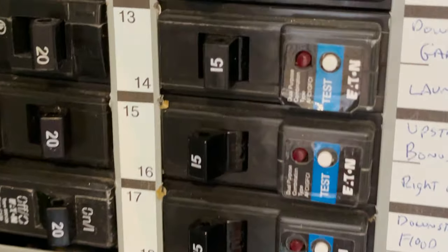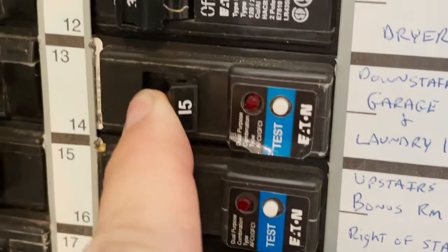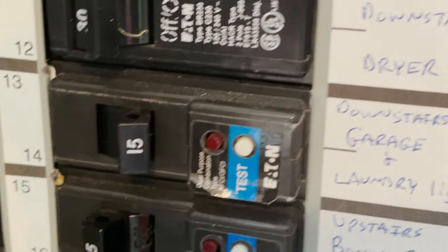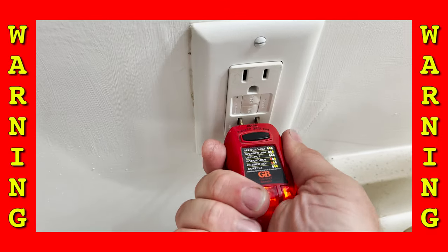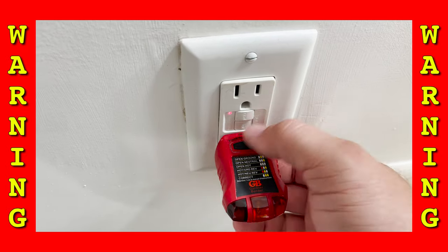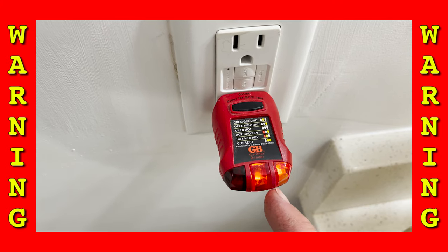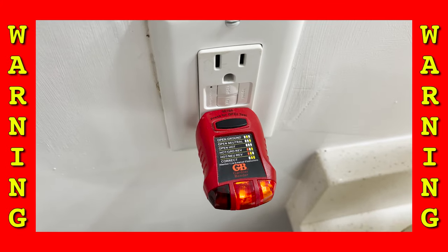You can see right here — downstairs garage and laundry lights — and it had already tripped that breaker, so I know that's good to go. If you use it on a GFCI outlet, it just trips it at the outlet and you can reset it and still have power. So don't do this on a GFCI outlet and think you've tripped your breaker.